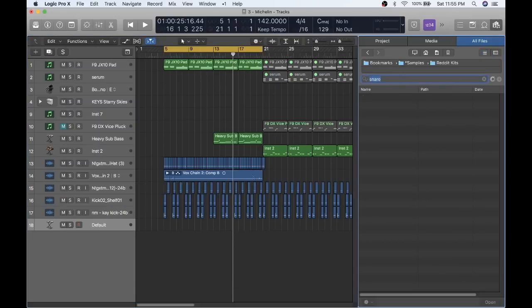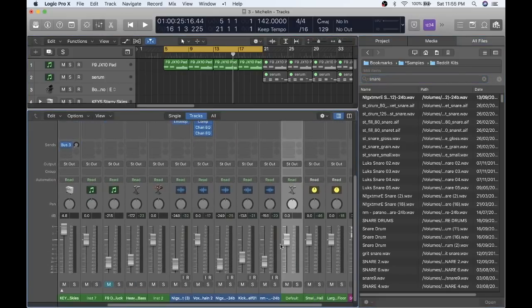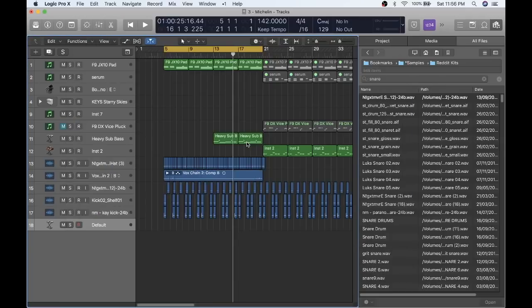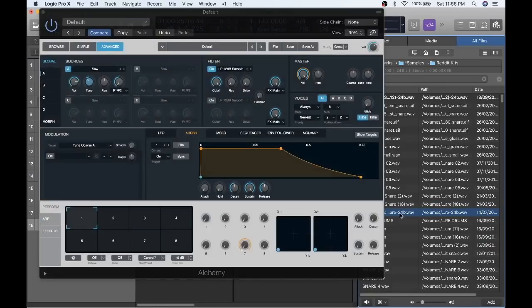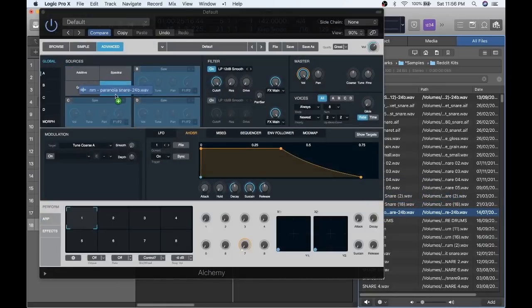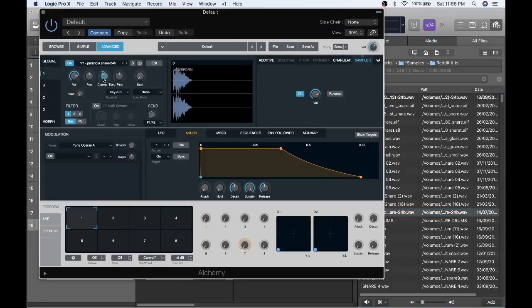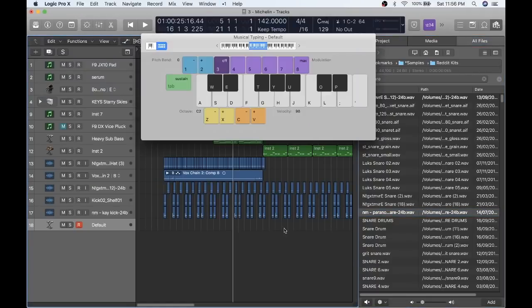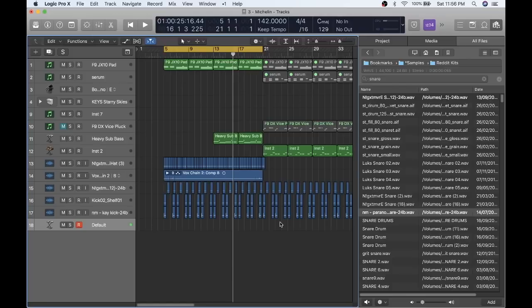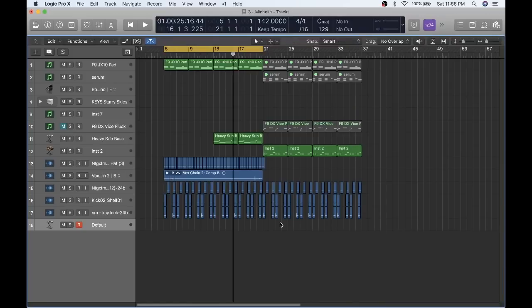The next thing, and the thing that excites me the most, is that we now have an alternative to importing our own custom samples. And if you guys don't know this, Alchemy automatically detects the pitch of the sample, whatever sample it is. I just said sample a billion times. So let's say we're previewing some samples, and let's say I want to bring that in. Now I can just drag it. And you'll notice that four options appear: additive, spectral, granular, sampler. I'm going to put this into sampler. And if I click A, there it is. So I can now play it directly. That's a lot simpler than the EXS24 workflow. So that's a great feature to have.